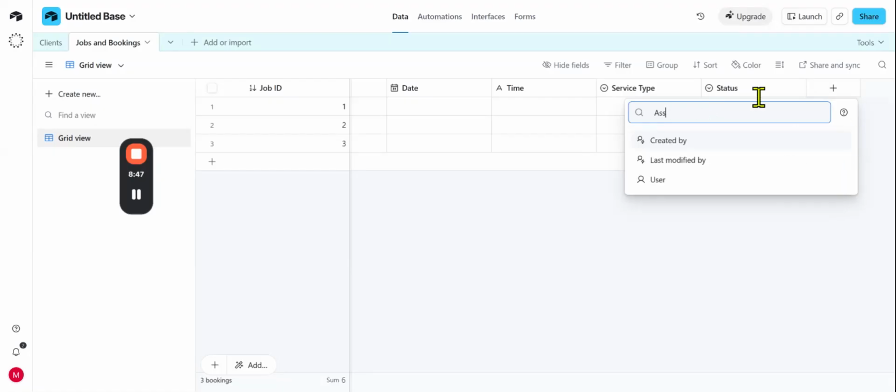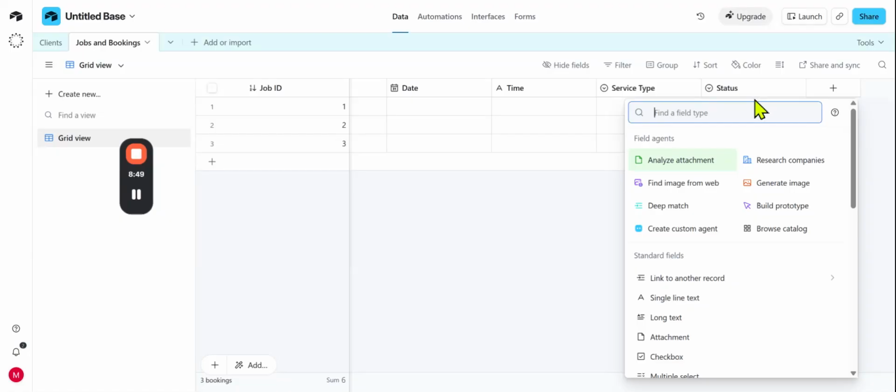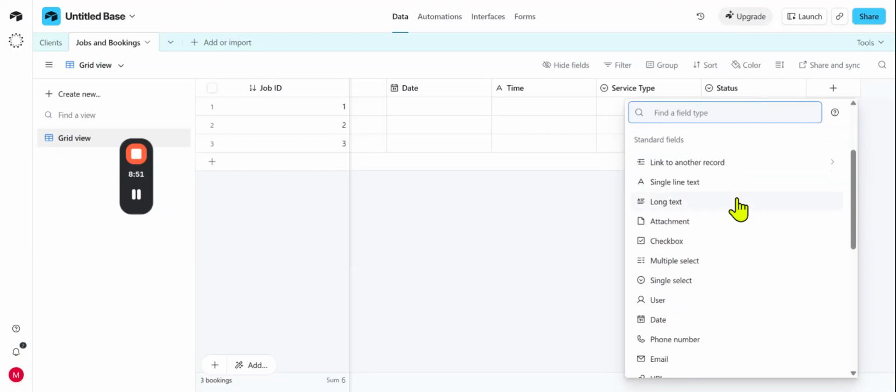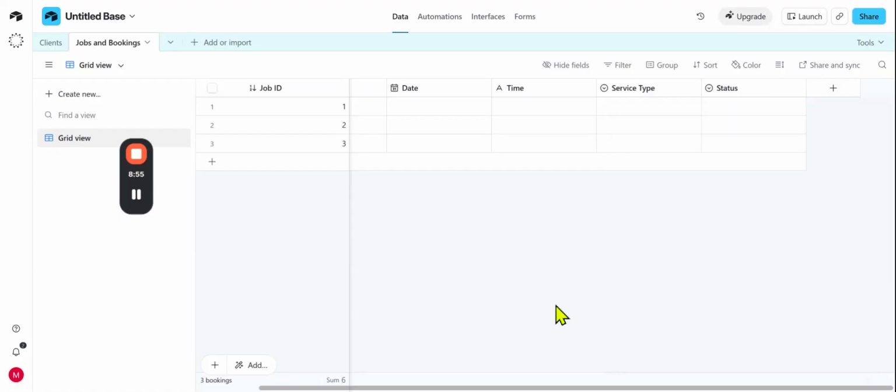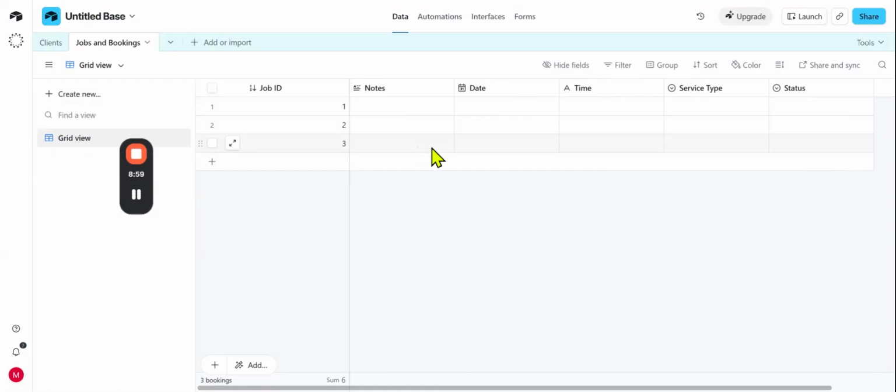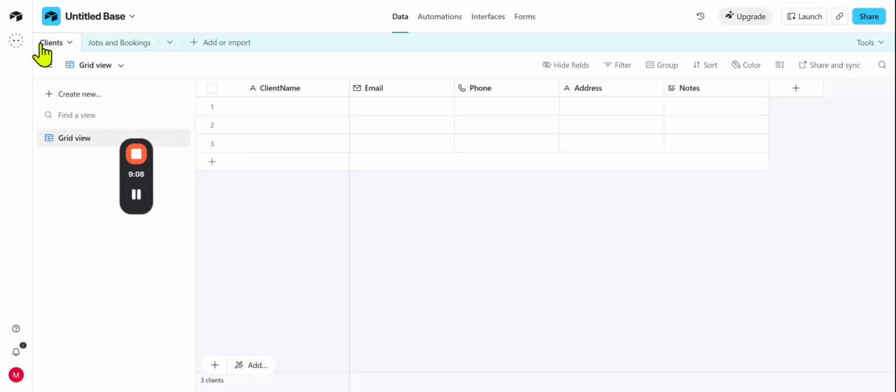Oh, sorry. Let's go ahead and fill that one in later because we're going to link that record. Okay, so now we have our fields. We have our job ID, and we want to link these two tables together. So let's show how we link these two tables together.